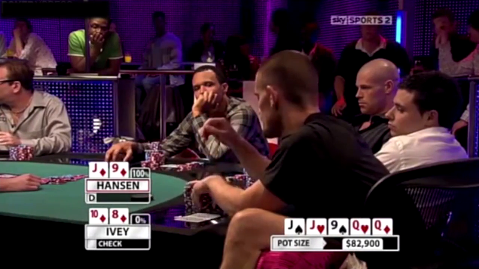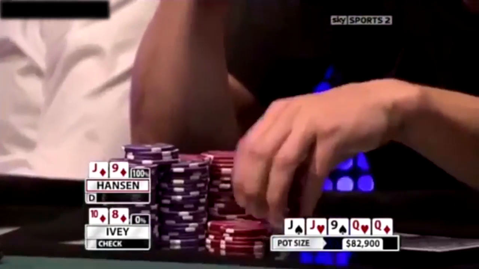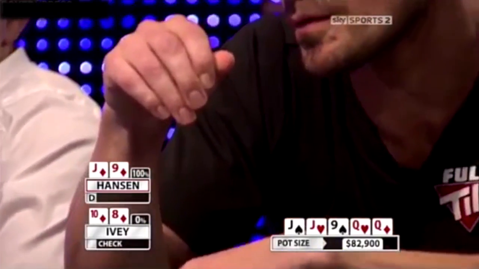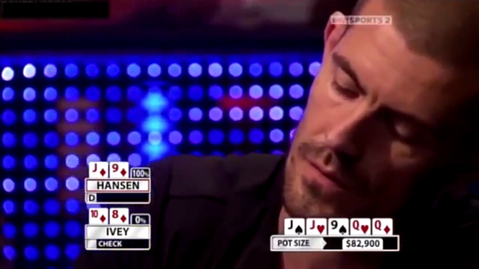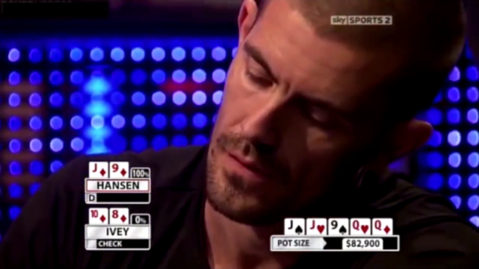Phil led when the first queen came. He could have easily had a queen in his hand, maybe like a queen 10, kind of opening a straight on the flop. I think that's what Gus is thinking too. Would Phil check a queen here? I think he would.